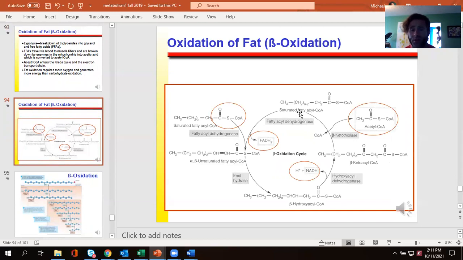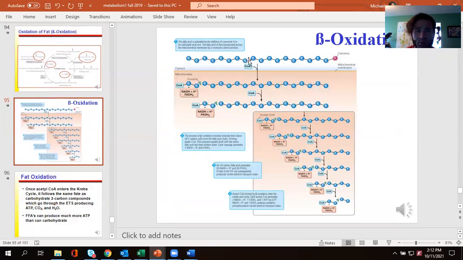So beta oxidation is really just a 4-step process that occurs for every 2 carbons that are getting cut off of the fatty acid. So you can see how we got that fatty acid. We're now going to go ahead and create it into an unsaturated fatty acid, which in turn is going to now get into essentially a different modification and then eventually a keto acid. So we're generating NADH, breaking off the 1 acetyl-CoA, and then generating an FADH2. So it literally is just going to keep chopping this long fatty acid down 1 at a time.